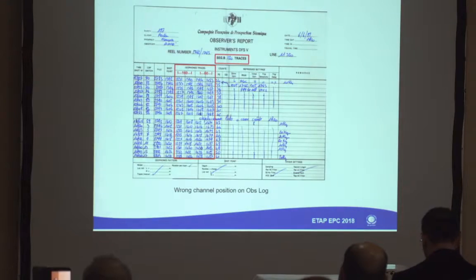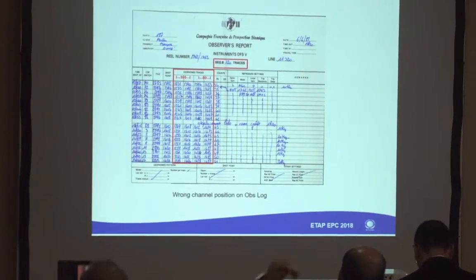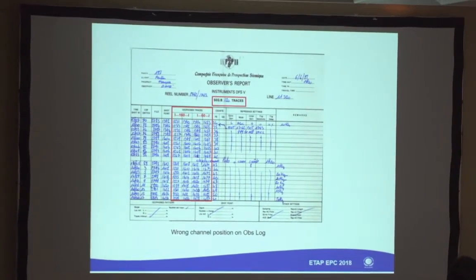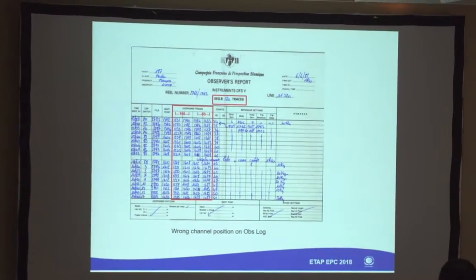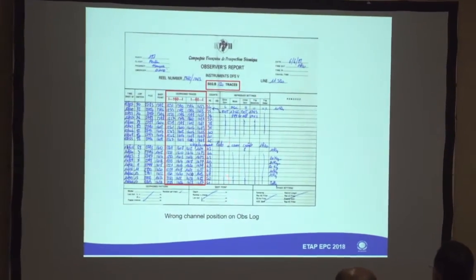Another error, which is really important, this is really a big mistake. Here we have 120 channels per shot, they mention, and if you look at the half spread, we have 60 in one part and 160 in the other part. This is absolutely unacceptable, and it means that there was no QC, nothing at that time, and there are no remarks.